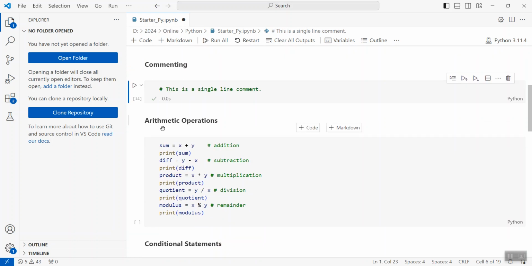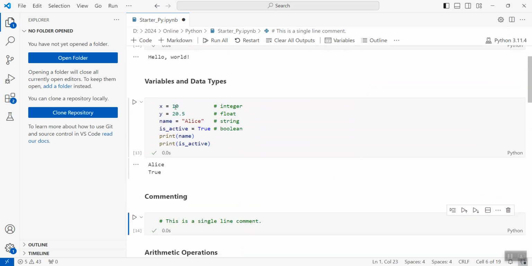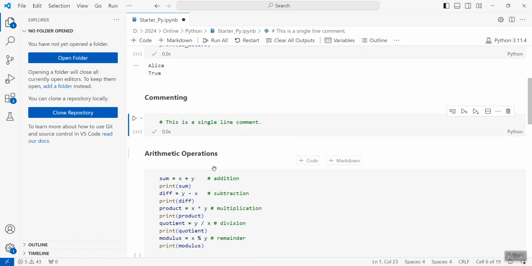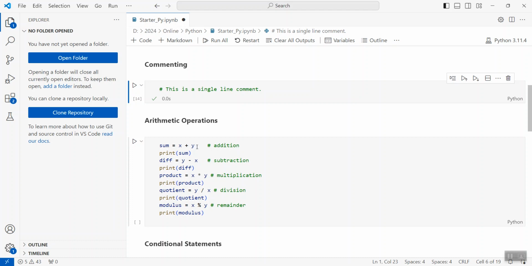For arithmetic operations, we will use sum is equal to x plus y, as we know x is 10 and y is 20.5, and we print the sum. Diff is equal to y minus x for subtraction, and we print diff. Product is x times y for multiplication, and we print the product.